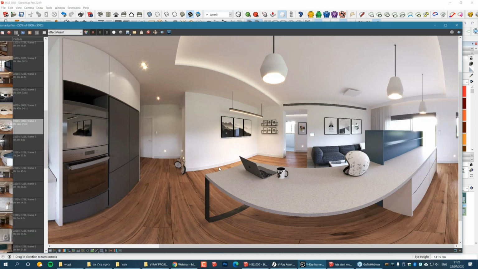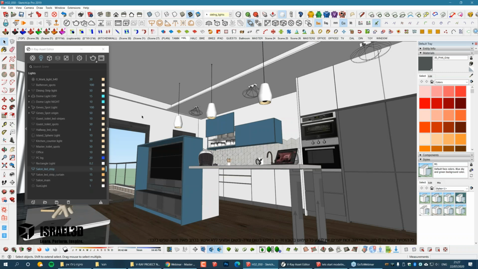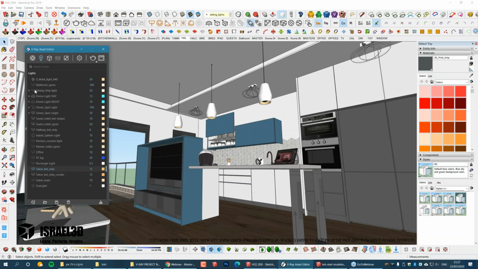So I got some rectangle lights that emit light from the gypsum ceiling and everything. So I got tons of light sources, which I want to present to people that are helping me plan the project. So what I did is render every part of the lights. In this particular project, all I had to do is turn the lights on and off by clicking on the icon near the light itself, which I gave a name. I named every light because I want to control the lights and not have some number or anything. So once I got this order, I could easily control the lights and then make some kind of sequence.